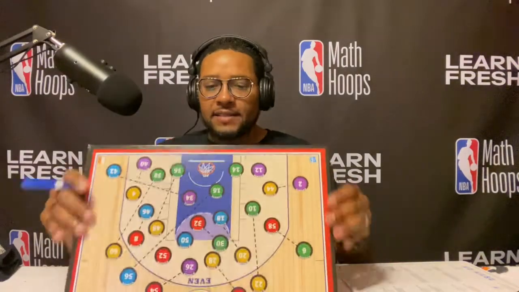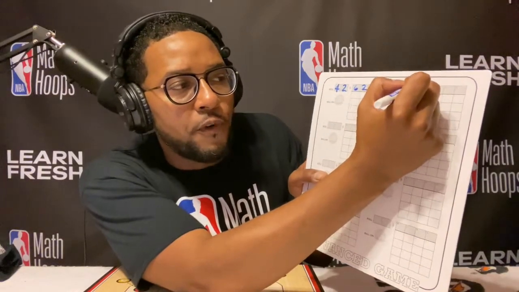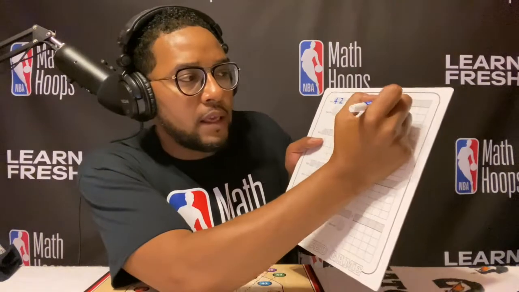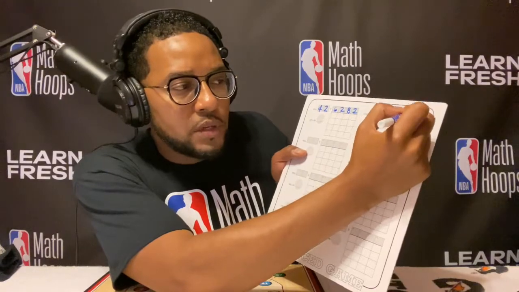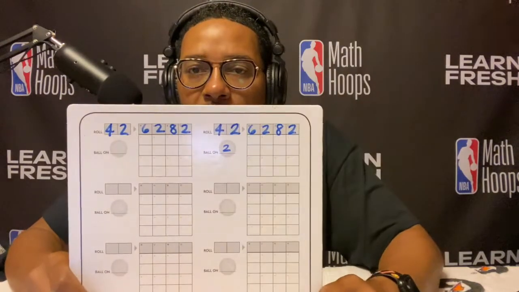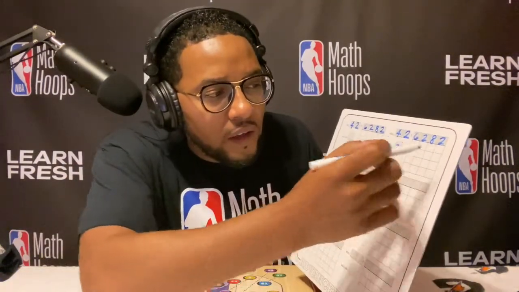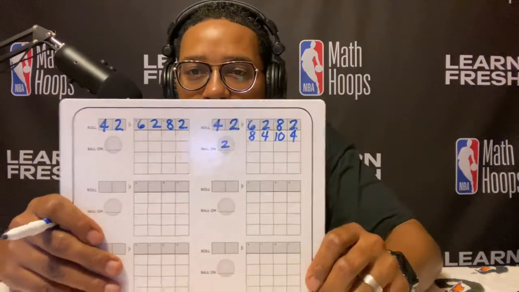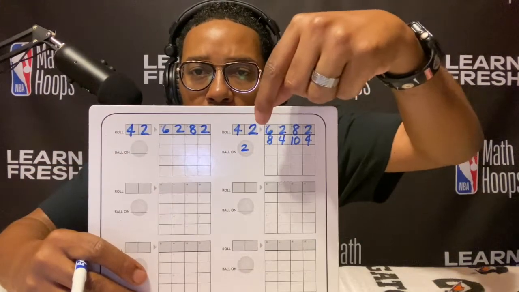My opponent is going to roll the dice and has to use that ball on number. Let me show you how that's done. I roll the dice and we're on the odd side of the court now. The two numbers I got were four and two — funny, I rolled the same numbers twice. So four and two: 4 plus 2 is 6, 4 minus 2 is 2, 4 times 2 is 8, and when you divide, you get 2. Now here's where it gets fun — the next row, I add those numbers using my ball on number. So 6 plus 2 is 8, 2 plus 2 is 4, 2 plus 8 is 10, and 2 plus 2 is 4. I'm using my ball on number to generate numbers from the very top.